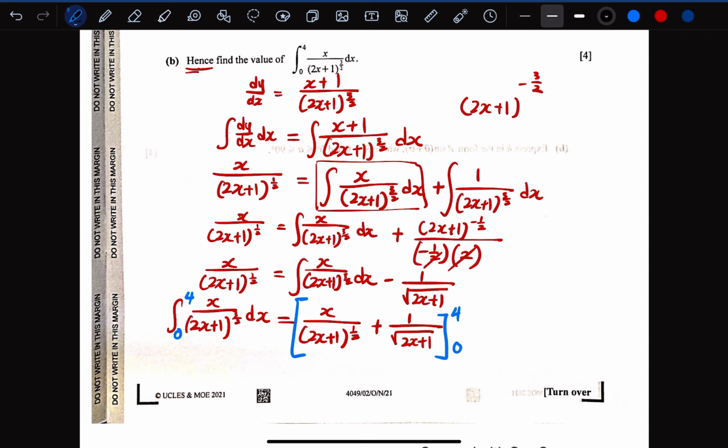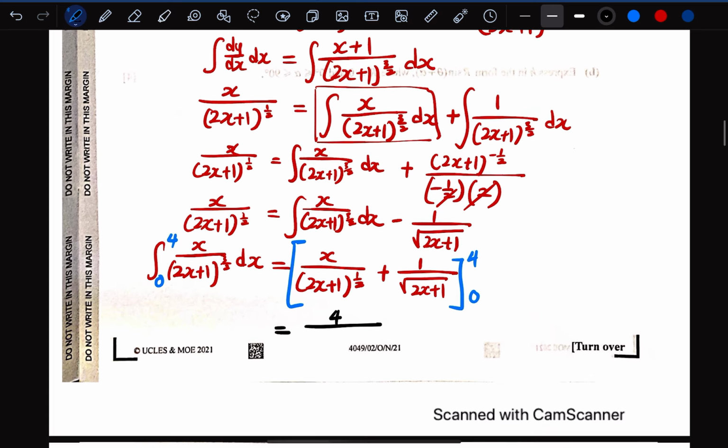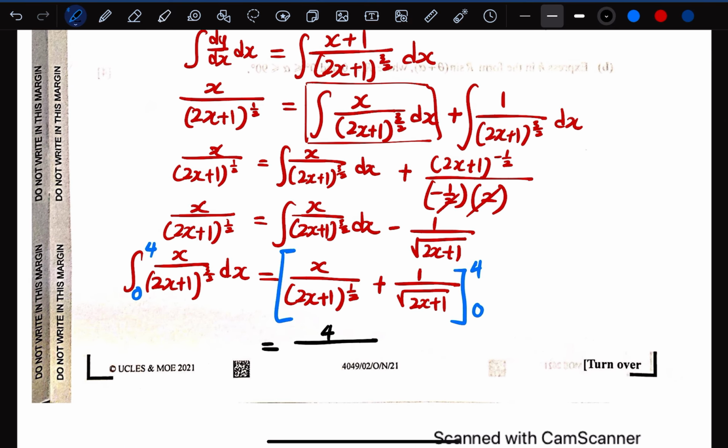So when we sub this in, all we're going to get is 4 over, okay, this part, try to use a bit of your mental sums to do it quicker, right? 4 times 2 plus 1, okay, is basically 8 plus 1, which is 9. Okay, square root of 9, because power half, it's perfectly fine to just write it as square root of 9. Plus, the other side would be 1 over, my denominator again is 4 times 2, which is 8. 8 plus 1 is again just square root of 9. So this is my very first term.